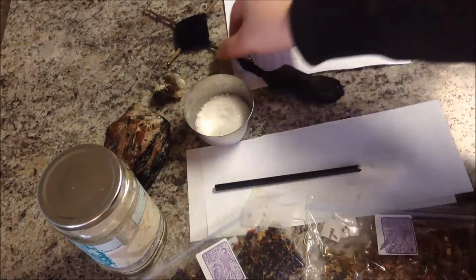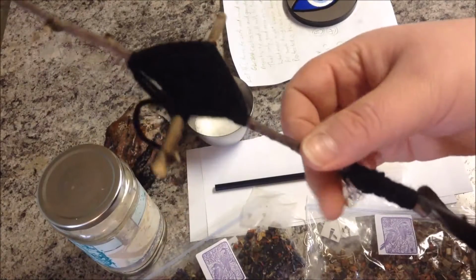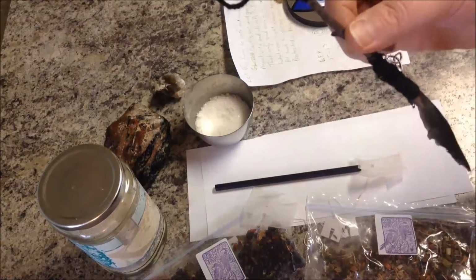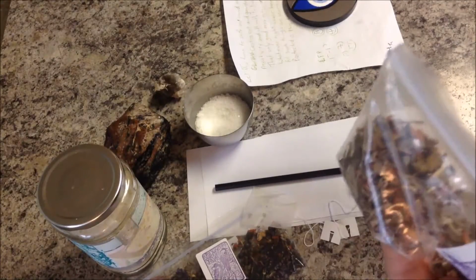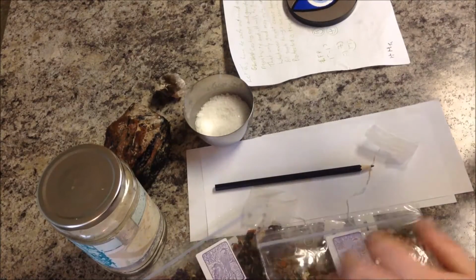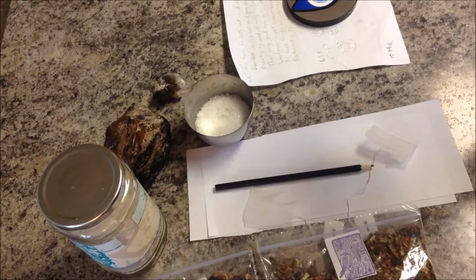Front door, back door. And when I bought this, I went into how I also bought some of these, like Crow Totem mixed blends, and then also blessing salts.